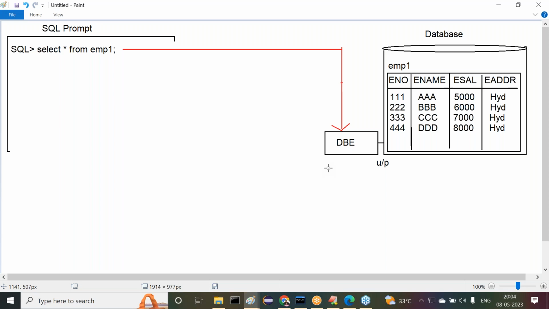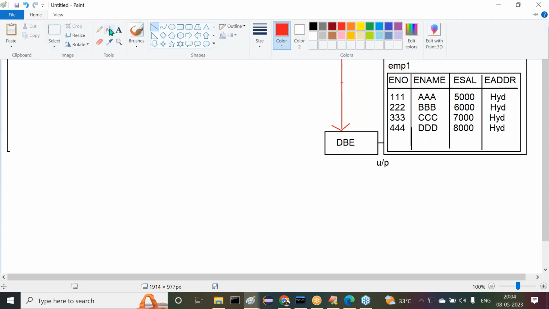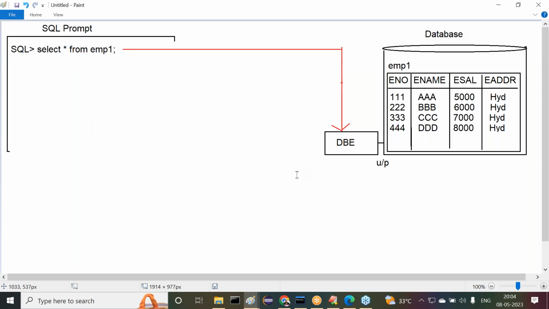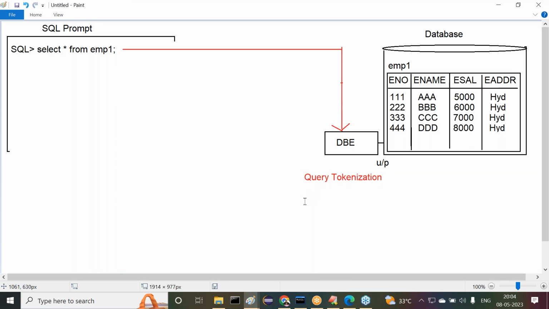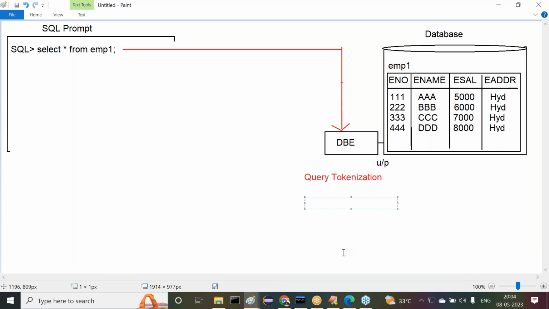What operations does it perform? Observe carefully. The very first one is query tokenization. After this, next one is query parsing. Then query optimization.